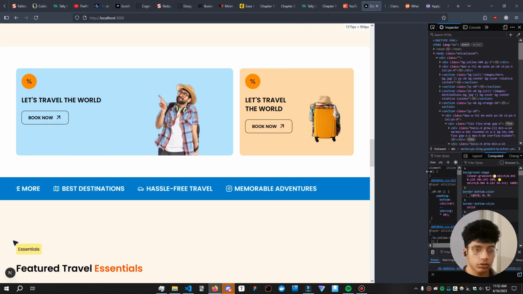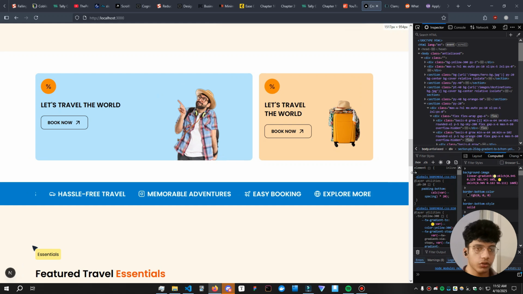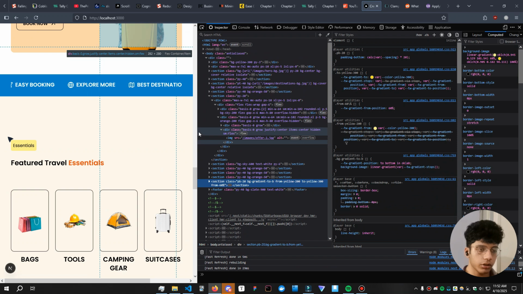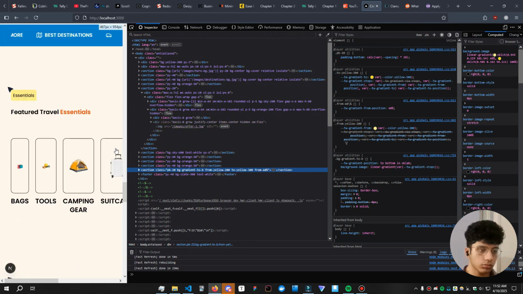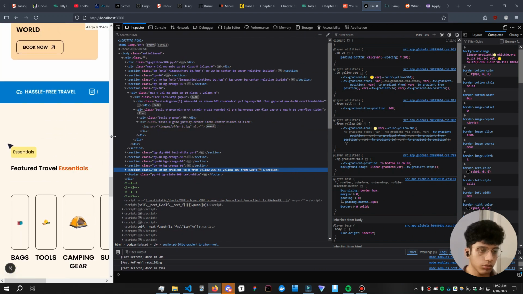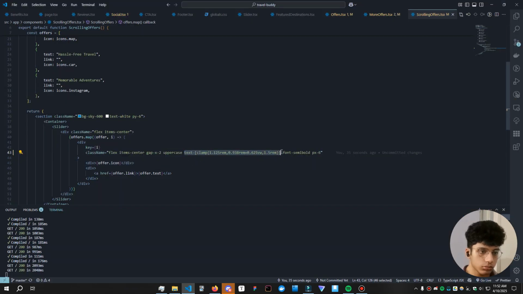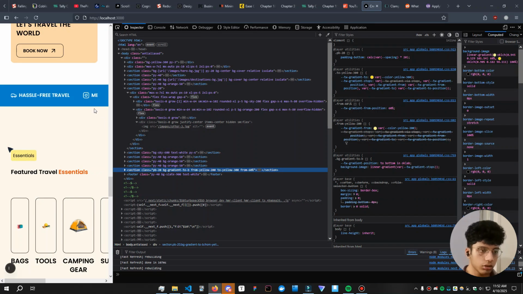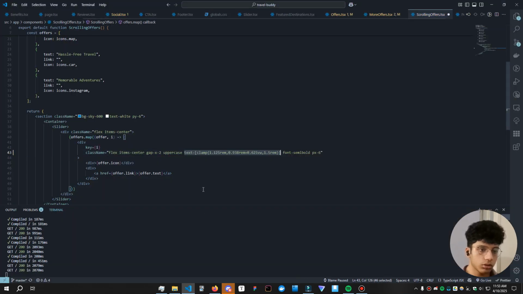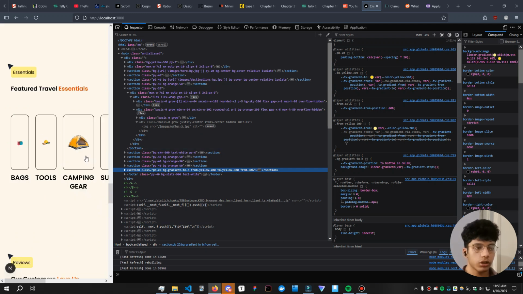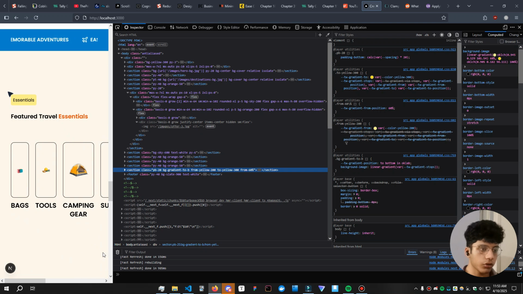There we go. So sometimes if you're resizing using these dev tools, the display sometimes breaks. That's completely fine. Anyway, we're done with this section as well. Let me try giving it 2XL as well. And yeah, it's too big right now. So yeah, with this clamp property, the entire thing becomes responsive.